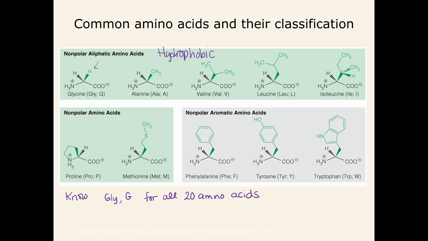Okay, so glycine is just an H. So, it's not really these hydrocarbon ones. I kind of see it as also non-polar in the sense that it doesn't have a polarity to it. It's also not chiral. Why isn't it chiral? Well, it's not chiral because it doesn't have 4 different groups around that alpha carbon. So the alpha carbon is just implied here. So that one's not chiral. The rest of them are, because I'll have 4 different substituents around the alpha carbon.